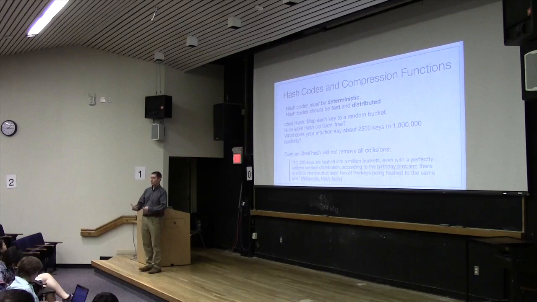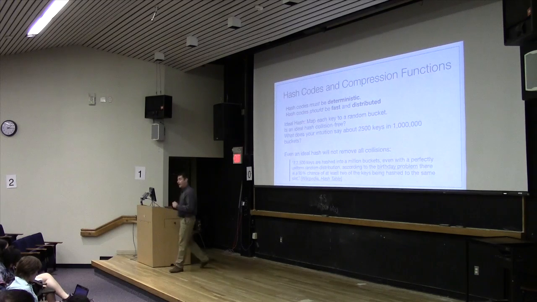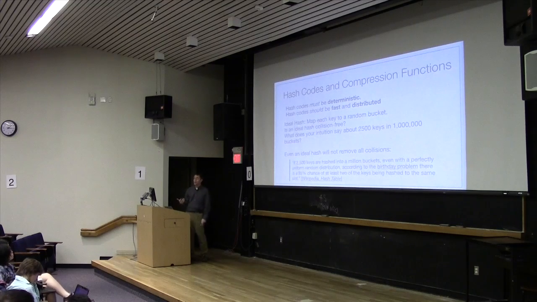Because then you're going to be able to build your hash function, and it's actually pretty simple. You just basically order all the keys, right? And then throw them in the bucket based on that ordering. And then you can have a perfect hash function, right? But otherwise, if you don't know the keys in advance, you are going to have some collisions. So you have to be able to deal with it. Okay? And intuition's a tough one on this one. The birthday problem is a tricky one to do intuition on.